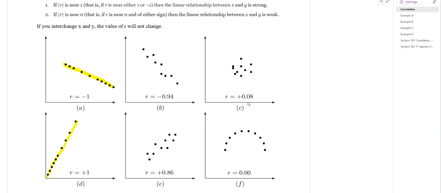Now, both of these last two are 0 or near 0. Let's try and understand why. Remember, R is measuring the strength of the linear relationship. Is there much of a linear relationship up here with the third graph? No. And even though there is a relationship here in graph F, how come I'm getting a correlation of 0?